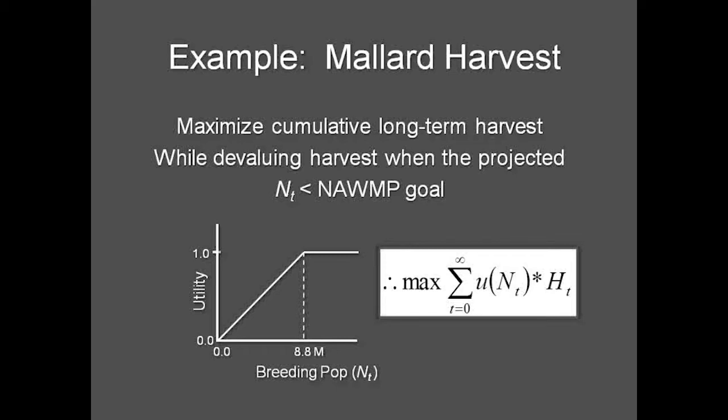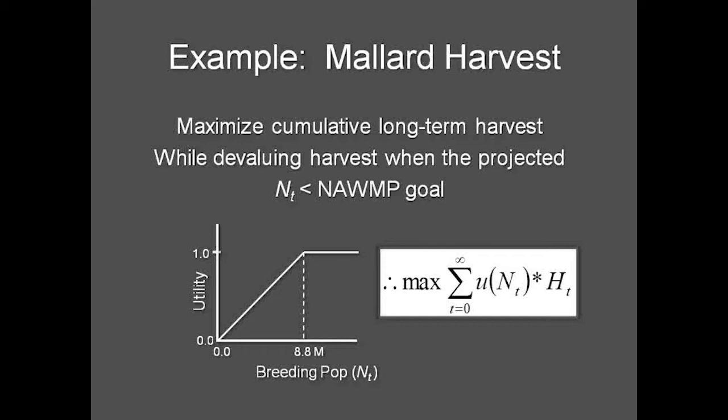Plan goal. So you can see in this graphic, what we do is we use a utility function to express the value of the harvest when the population size is below the North American Waterfowl Management Plan goal. What we do is we multiply the harvest by some number. That number is 1 as long as we're above the North American Waterfowl Management Plan population goal, but it is less than 1 when we're below that goal. So we're discounting the harvest when we're below the population goal. So in this way, we've combined multiple objectives into one objective. We can express it in those terms as the product of that utility and the harvest well into the future.